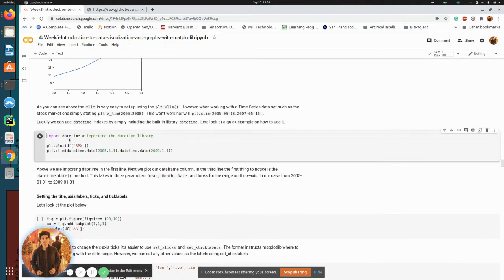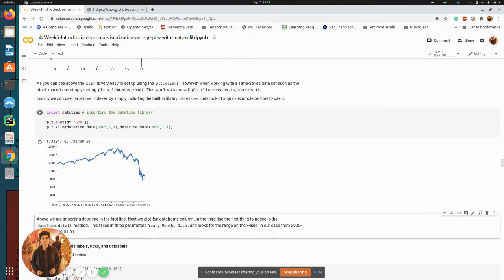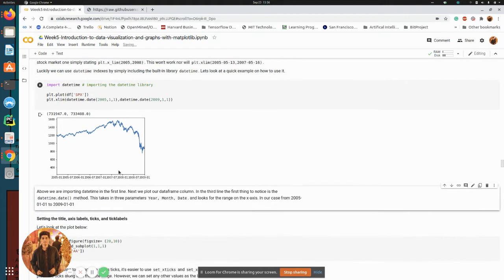Luckily, what we can use is the datetime library, which is very useful when we're trying to segment our graphs to get specific areas. So I just import it. And from that, I use datetime, which is a library, and I use the method date inside it. And inside, I just declare 2005, the month and the date. And then I give it an ending range with 2009, the month and the date, in case it's 1-1. And then let's just plot it out. Look at that. So we got 2005 to 2009. From the whole graph, we could segment that data out.